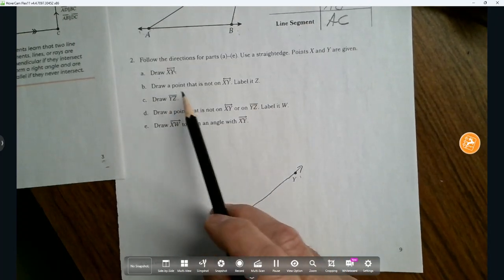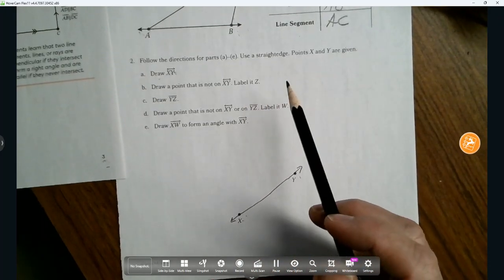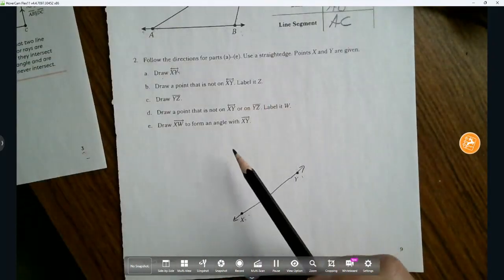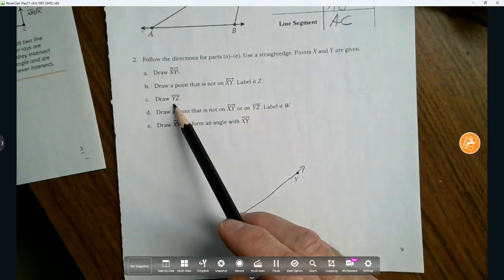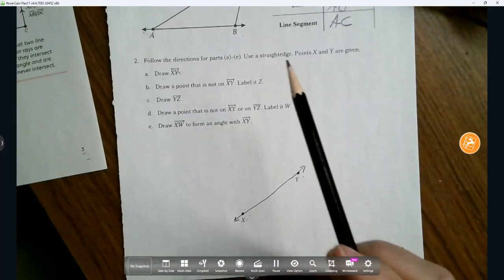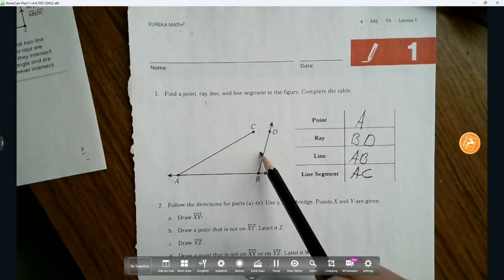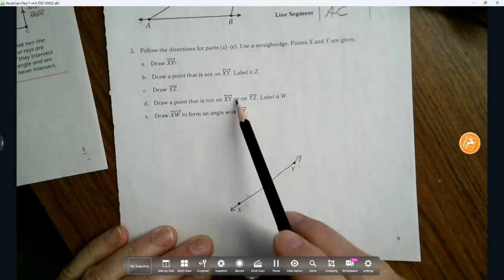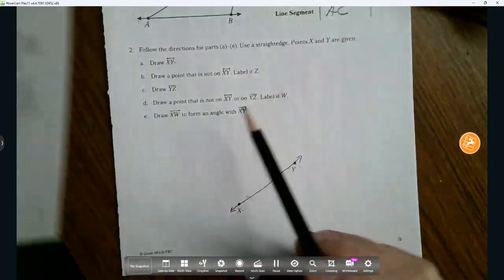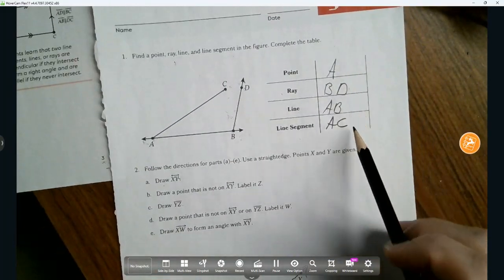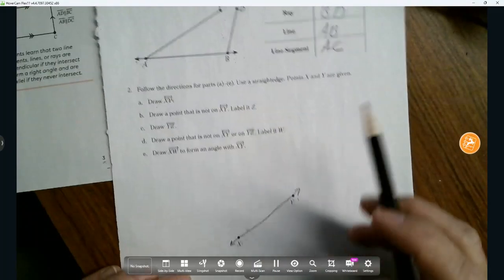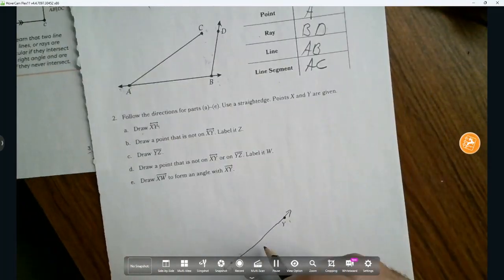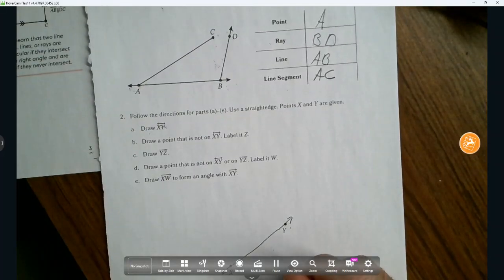So now the next one says, draw a point that is not on line XY, label it Z. Draw, what is this over here? It's a line segment, YZ. Use this up here to help you down here. Look at the symbols on this page to help you. Might be a good idea to add the symbols over here real quick so you don't have to keep going back and forth. All right. I'm not going to do much more on this for you. Here, I'll be nice. We'll do one more thing. Here, Z. Now you have to finish doing all the drawing on your own.